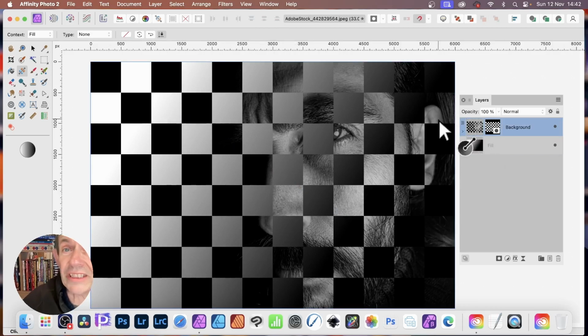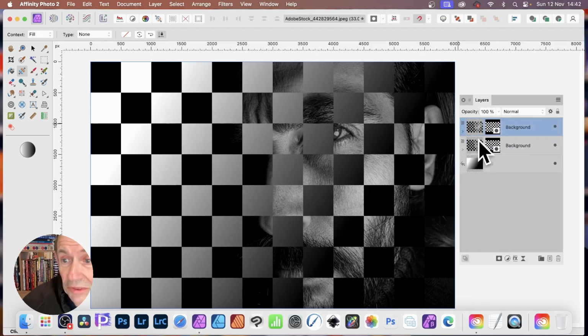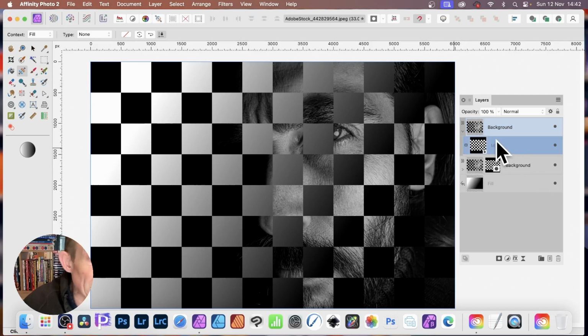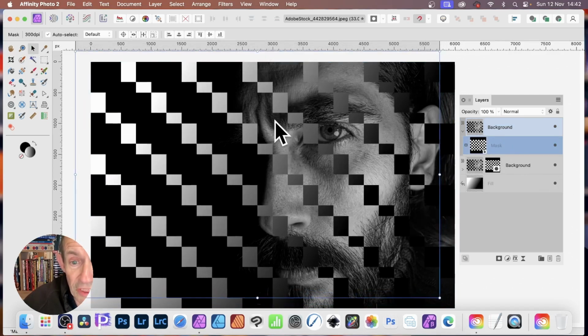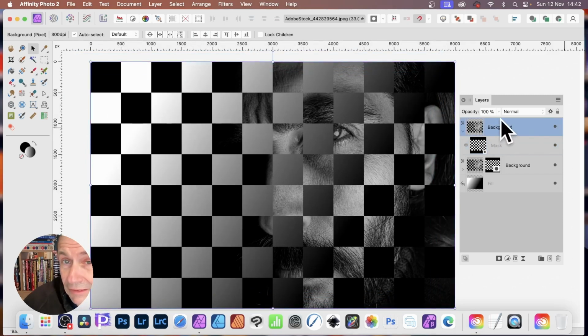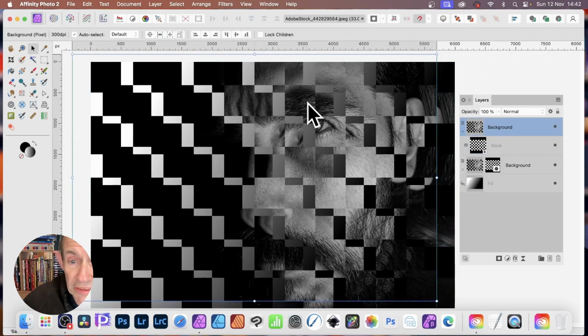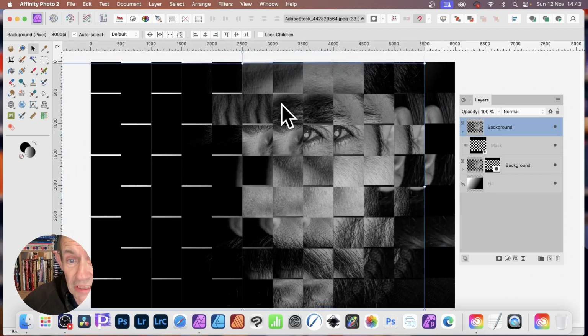You can also create an interesting checkerboard effect by simply going to this layer, right-clicking and duplicate. With this duplicate, you can now modify this mask, reposition it. So select the mask, go to the Move tool, and then Move. And you can then just see you can create a variety of different mask effects. You can also select the background and also move that and reposition it. Maybe create some effect like that, or maybe drag it into those gaps.